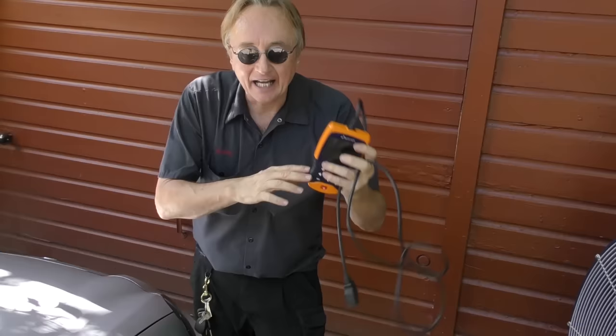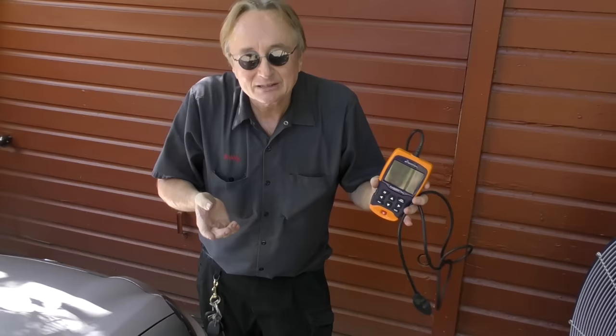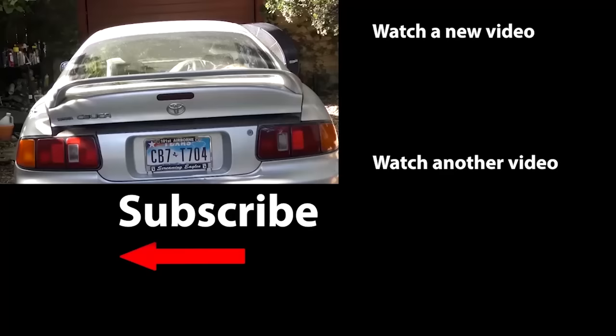A warning to anyone: when you get an old car fixed and it's ready for inspection, take it in and get it inspected right away, because you never know when some other electronic thing is going to go wrong. If it runs fine and it's got a little light on — what the heck, you can drive it another year until inspection time again. If you never want to miss another one of my new car repair videos, remember to ring that bell!